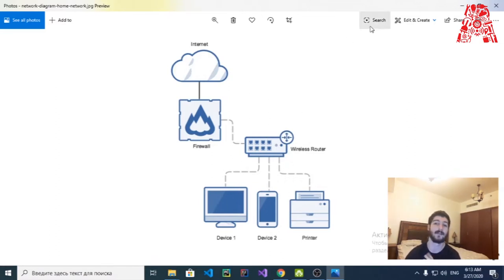So what does the Man in the Middle attack do? As the name suggests, the person becomes the man in the middle. And where is the middle? The middle is between the router and the device. We can assume that the hacker will be somewhere near here or here, any place between the wireless router and the device. What the Man in the Middle attack does is start to analyze the traffic between the device and the wireless router.